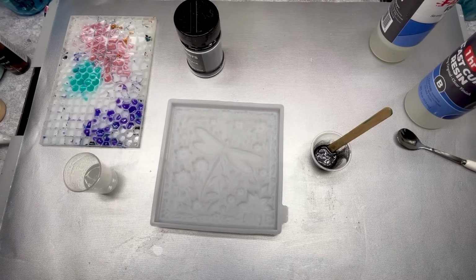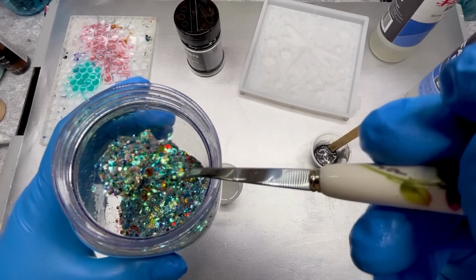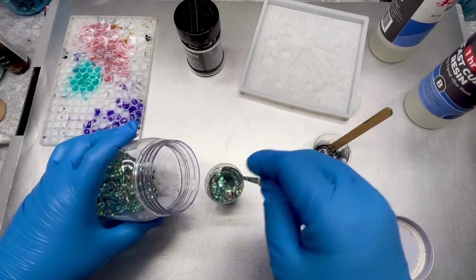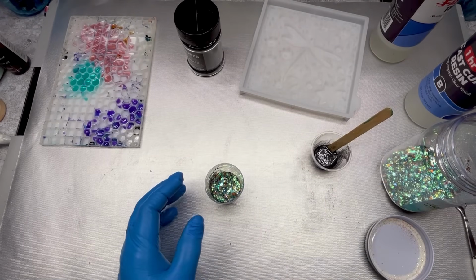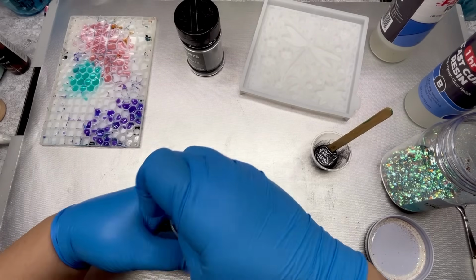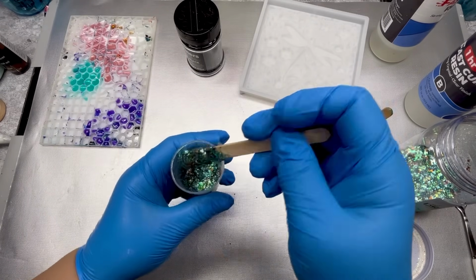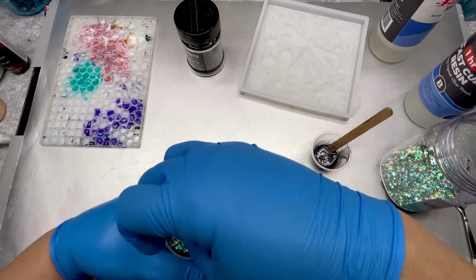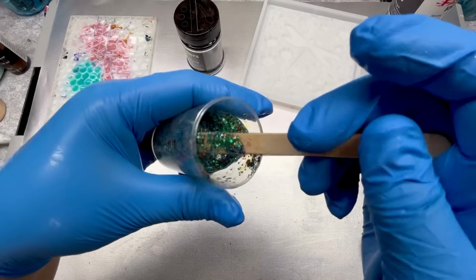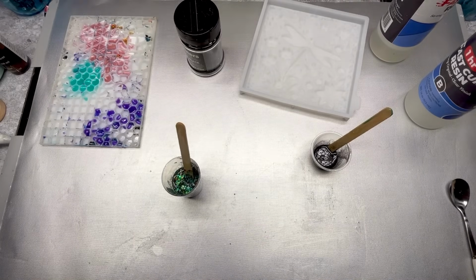Now for this one, let me move him out of the way. I'm going to put our dragonfly glitter in there. Very beautiful glitter, may I add. I know I'm a little biased here. Just going to get another stick. A little biased, but it's very beautiful. That one is Junebug. Oh yeah, that's plenty thick. Don't have to worry about that running away too much now, do we? See the beautiful colors. Very, very beautiful. I'm going to simply spray that. I'm trying to let it degas a little bit for a minute.